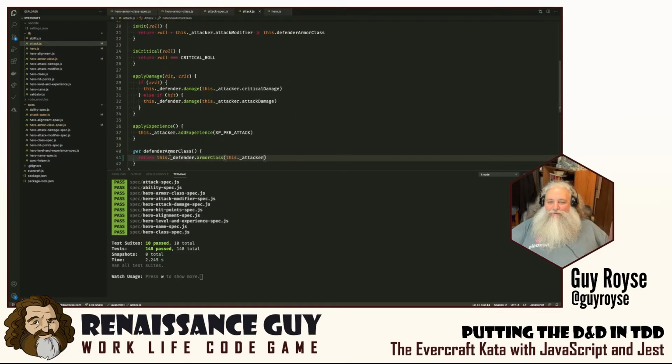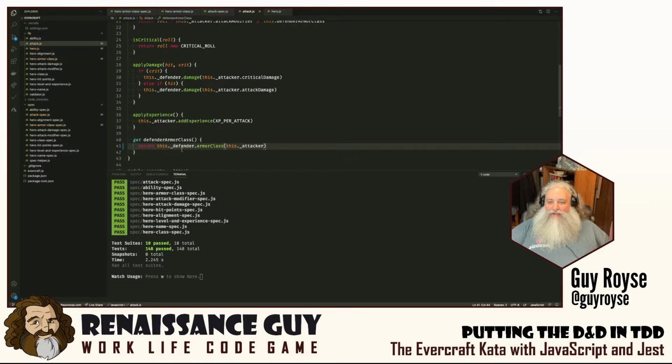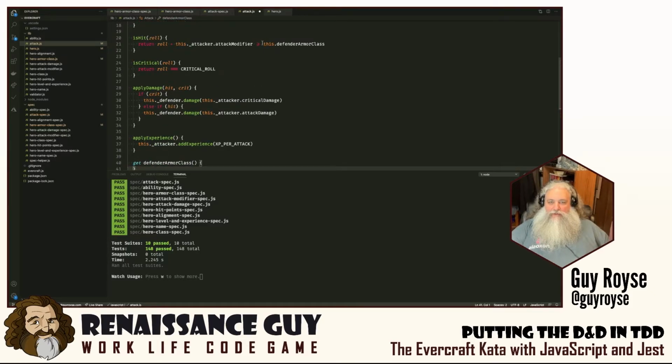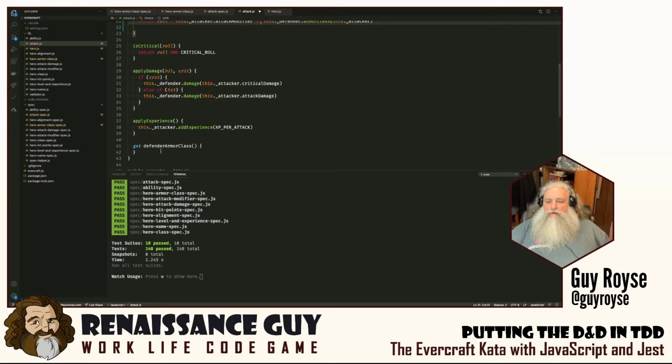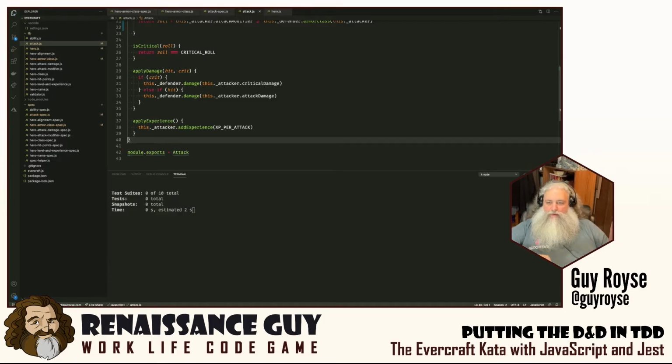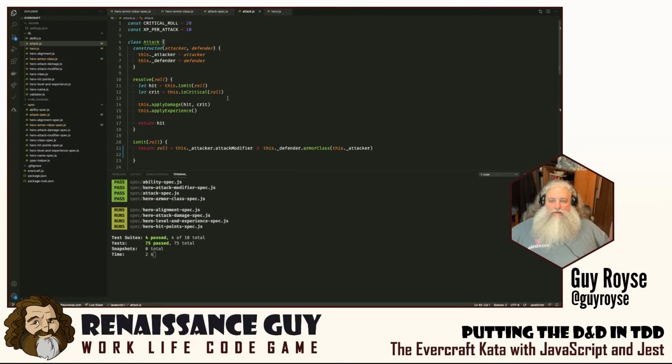And I don't really necessarily feel like I need a little helper function for this because I'm only doing it in one place. So I'm just going to move this up here. Get rid of the return. Get rid of that little dude there. And now it does the thing I want.